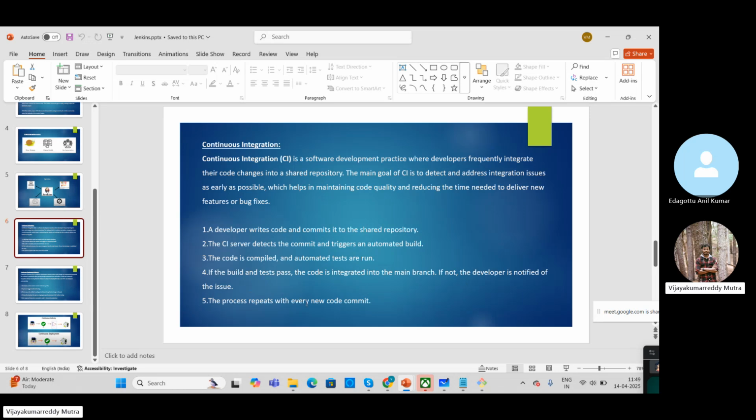This process repeats with every new code commit. The next day, if you add a new file, like a home page shown after login, he will create new code for the home page. Once that is done, he will commit again. Then the process repeats: Jenkins takes the new code, deploys it into the server, and Jenkins itself tests the application. The complete process is done in Jenkins in pipelines. Pipelines are made of stages.